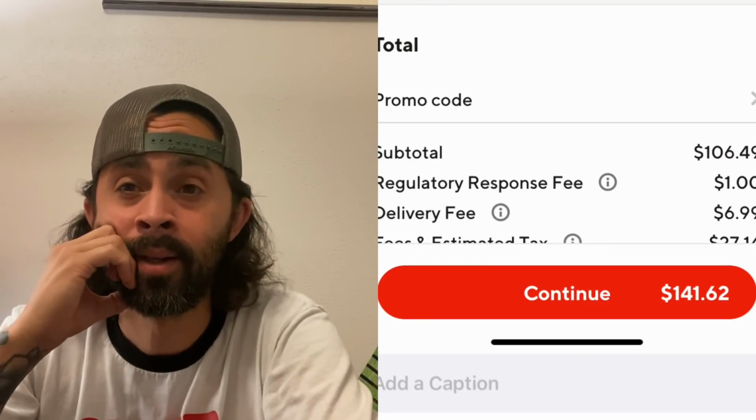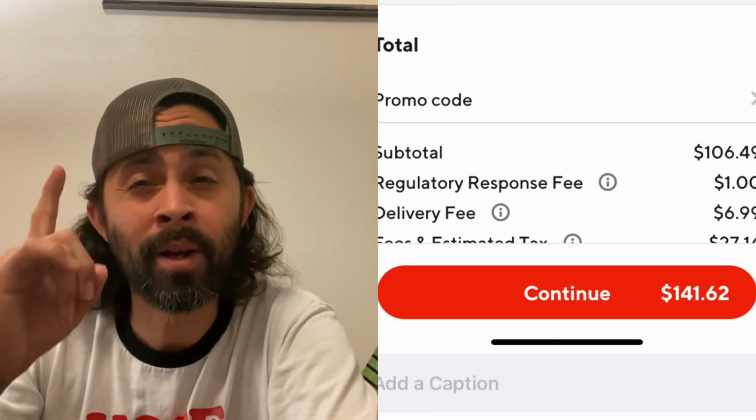Okay, so as a customer, I'm up from $104, $106, whatever, to $141 with the fees. And I haven't even had the option to tip yet. There's a service fee. So the more the customer spends, DoorDash charges the service fee more. Why do I need to spend as a customer $20-something on service fees and delivery fees to operate the platform? Is the algorithm working harder because the dollar amount's more? Doesn't make any sense. I'd love some answers on that.